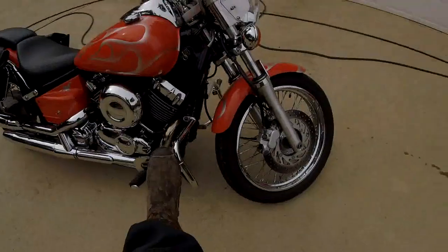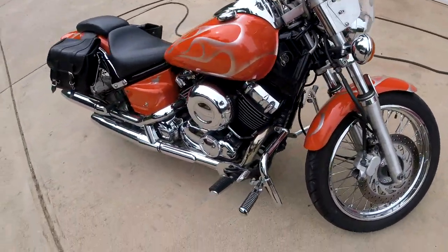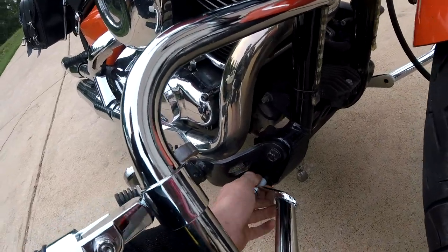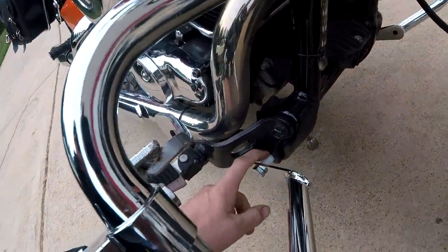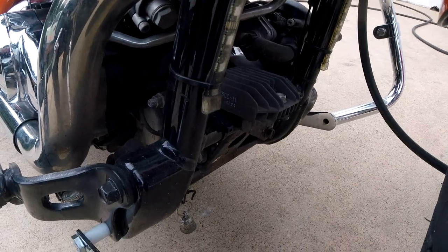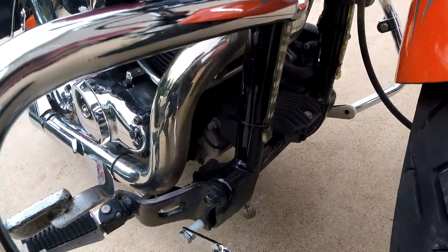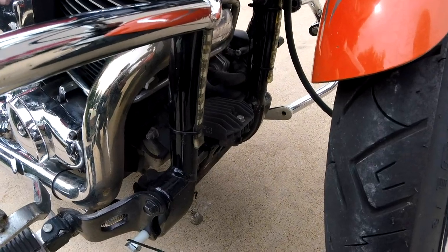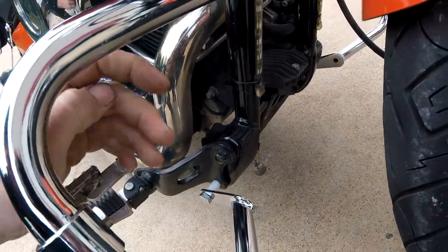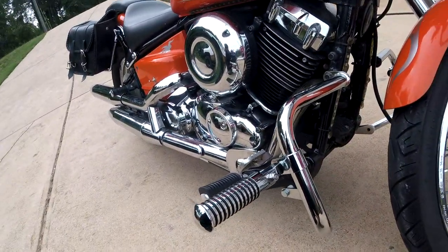I've been riding around for two days with these on here now. I have a nice comfortable place to put my feet and I'm happy. I'll end up putting a steel or aluminum spacer in there in the future. It's not the prettiest thing having to put these spacers in — especially on the other side with two inches of gap. But $75 versus $275. I wanted to show you guys what these things really look like on the bike, since I couldn't find any real-world photos online.